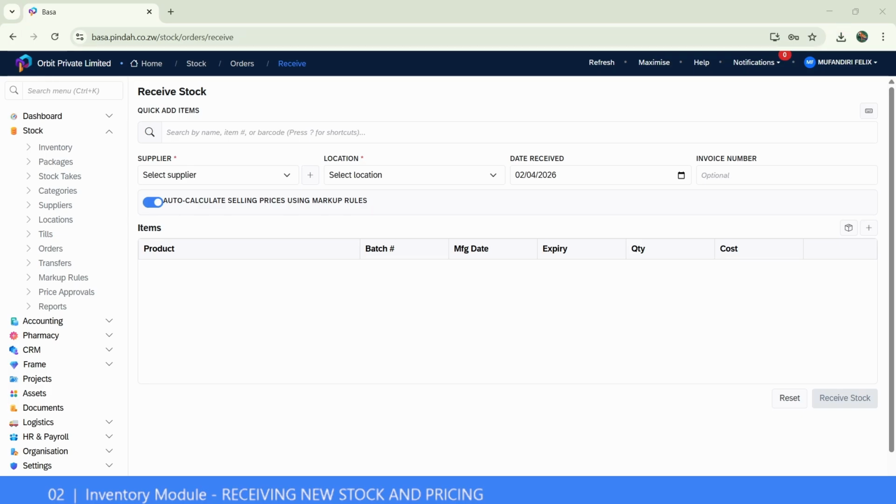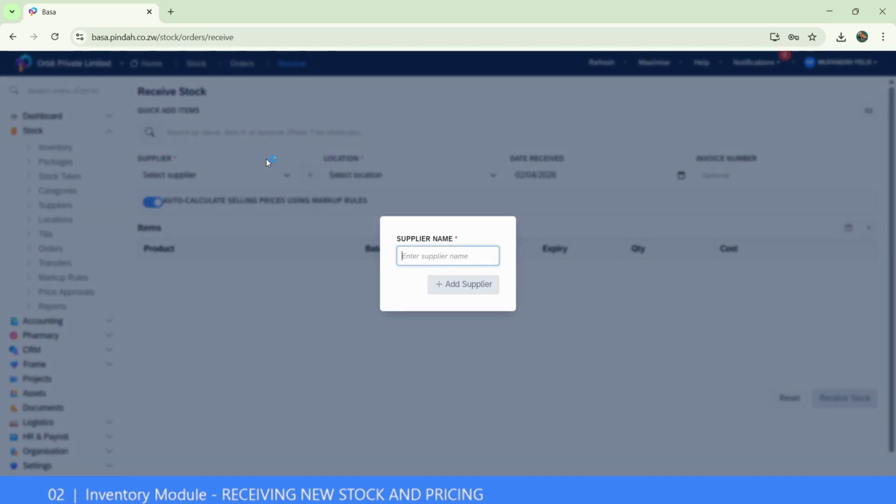Okay, so let's say you do not have a supplier in your system, or let's say you don't have locations, or you want to record markups, or you want the system to automatically apply markups to certain types of products or groups or categories. I will show you what you can do to achieve that from now on. So let's proceed. So if you don't have suppliers, just click the plus button next to the supplier and it loads you a very simple box where you can put the supplier name. You can add the supplier details later on, such as the phone number, emails, and so forth. But this is for the purposes of quick receipt.